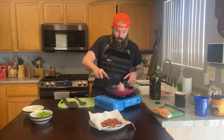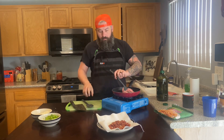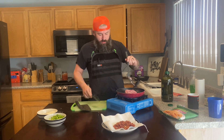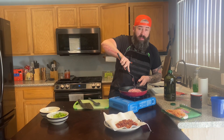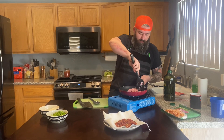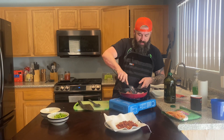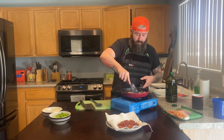I'm not a fan of super crispy bacon so I left a little chew in there. Now I'm going to cook the pork sausage — the maple Jimmy Dean — directly in the bacon fat, because why the hell not? You can really smell that bacon and maple syrup. It's delicious.